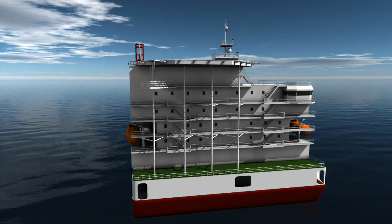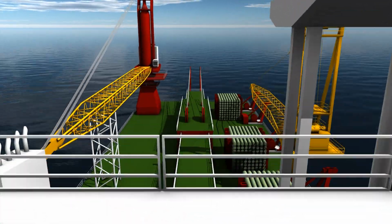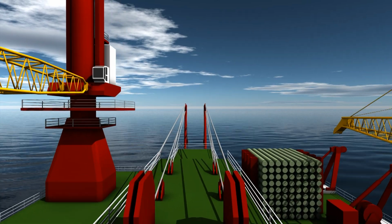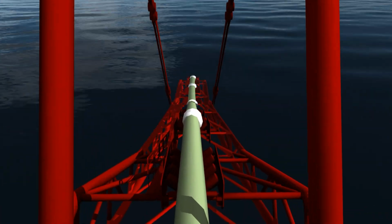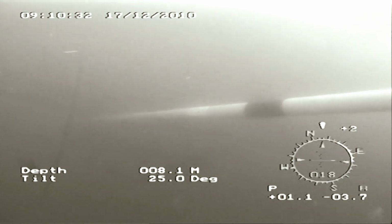The entire operation may seem slow, but it has to follow certain steps. Each and every one of those steps is very important and consequently followed very closely. The pipeline that connects the platform to an existing pipeline that TPAO had was about 7 kilometres long, 12 inches in diameter, about 1,000 tonnes of pipe. This was installed by the GSP Bigfoot 1. An anchor was set adjacent to the platform location to hold the pipe at the right position for the startup. The pipe was then laid progressively to the tie-in point on the existing pipeline.